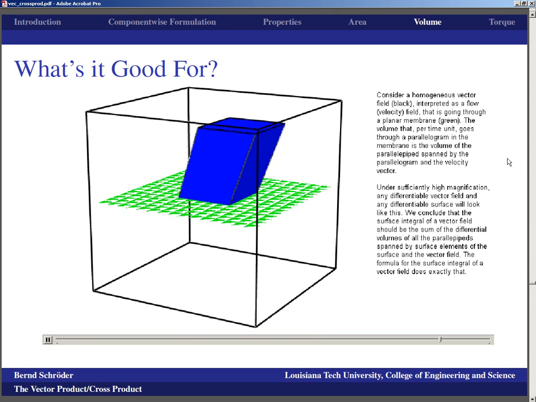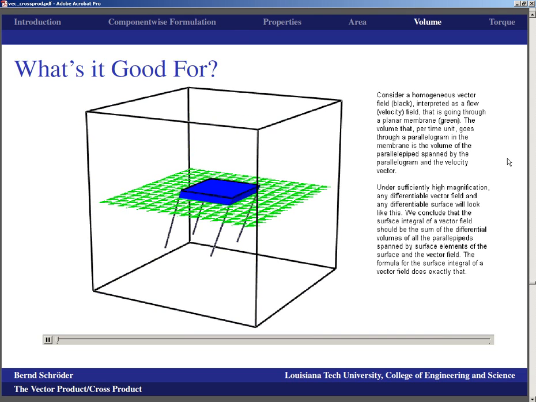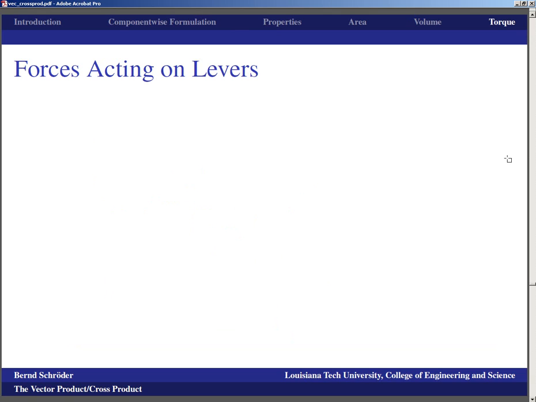This is among the most sophisticated things that we're actually going to do in this course, and so certainly we're just setting the stage, but that's what the volume formula ultimately will be used for. Okay, back to things that we can see already, things that you may even see right now in your mechanics class.